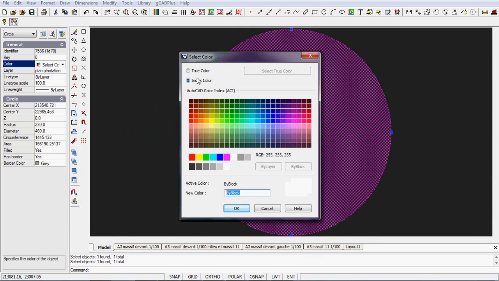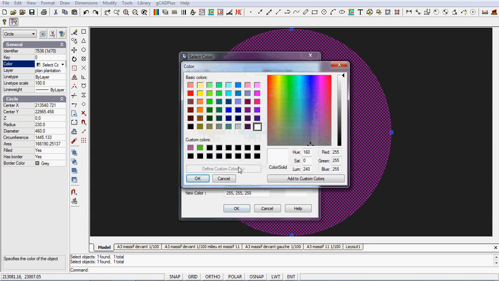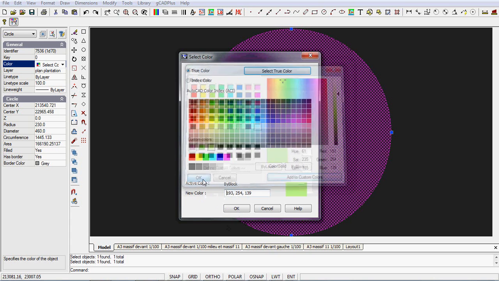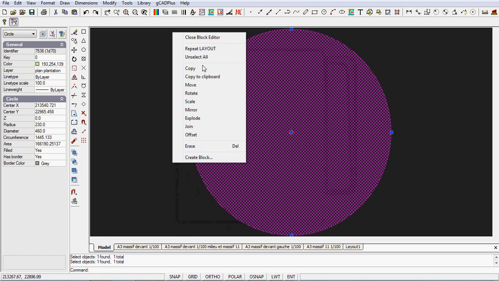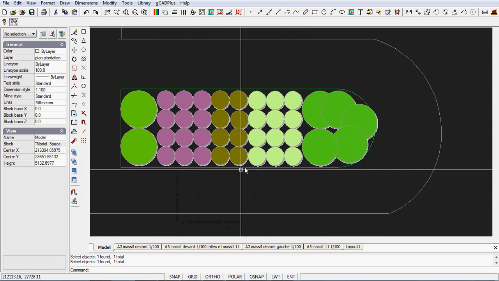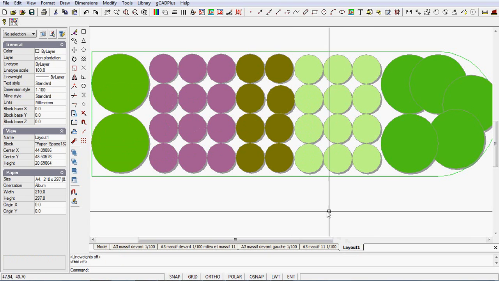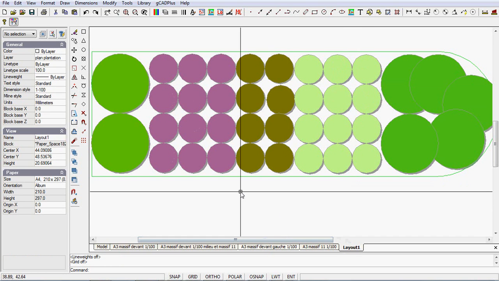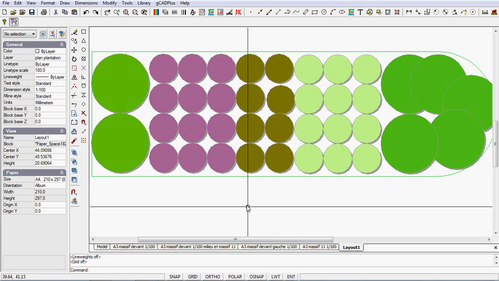What we're after, of course, is some sort of color that's close to a white, but maybe with a greenish tinge. So we'll head up here somewhere, and we can choose one of these very pale solid colors there, and sorry, I've got to do that again, don't I? And we'll add that to our custom colors, and we'll OK it, and then close that block editor. We get that slight difference. Now let's have a look at what it's going to look like on the sheet, and we've got that pale green, which in my view is much better. That's close-ish to white, but is much better than the dark black. So the shadowing shows reasonably well.